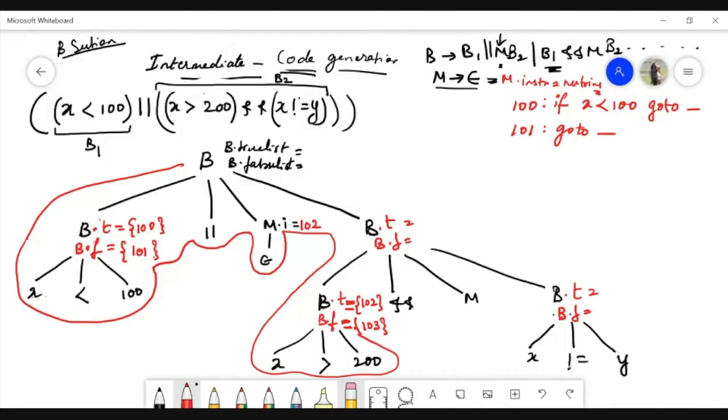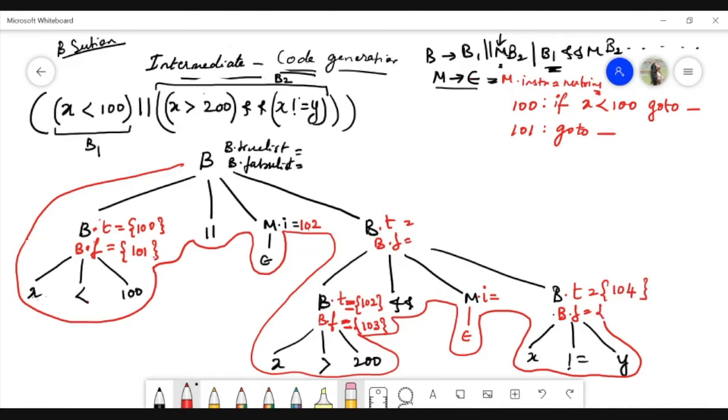This is just the index of the next instruction. Now, when it completes this and is done, it comes again to M. At epsilon, again we need to have M.I. Now you tell me. When it is reducing, again true list and false list should be created. 103 is the last index which we have used, so I will use 104 for the true list.